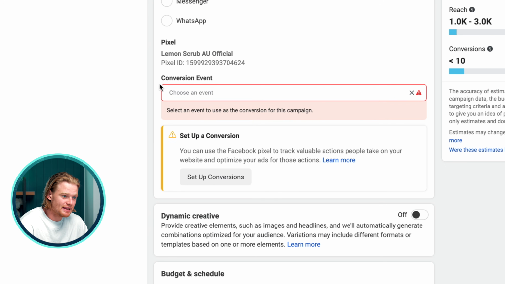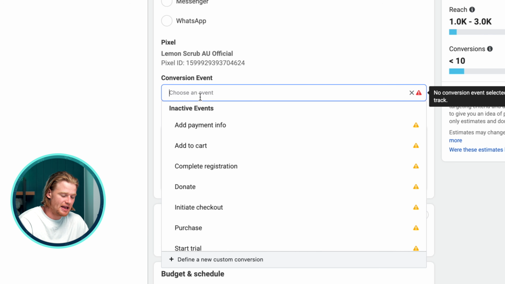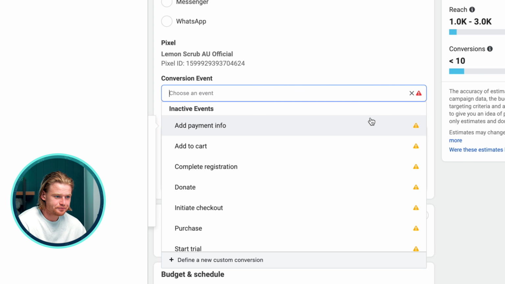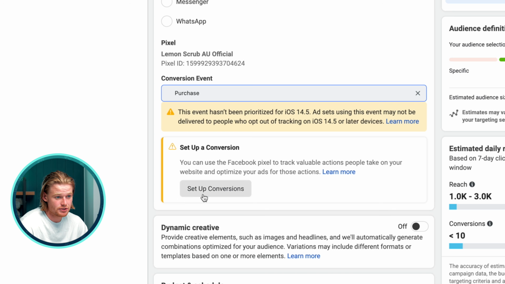The main thing that I really wanna stress is coming into your conversion event and going to purchase. There's a lot of different options that you can see here, such as add to cart. A lot of people talk that you need a large amount of data coming through the pixel for that conversion event for Facebook to advertise. That will actually prompt that to you. But I really like, even just when I'm starting a new brand, if I think the product's a winner, I'm just gonna use purchase straight out the gate.